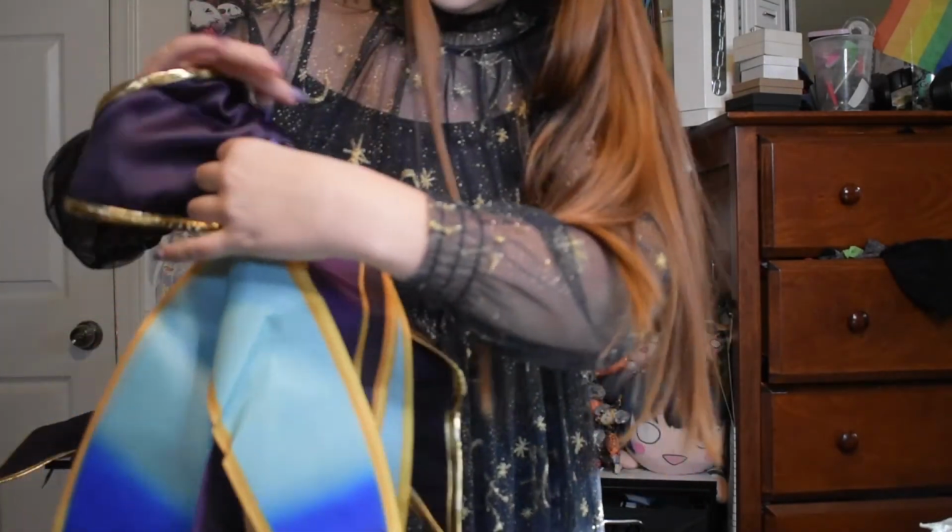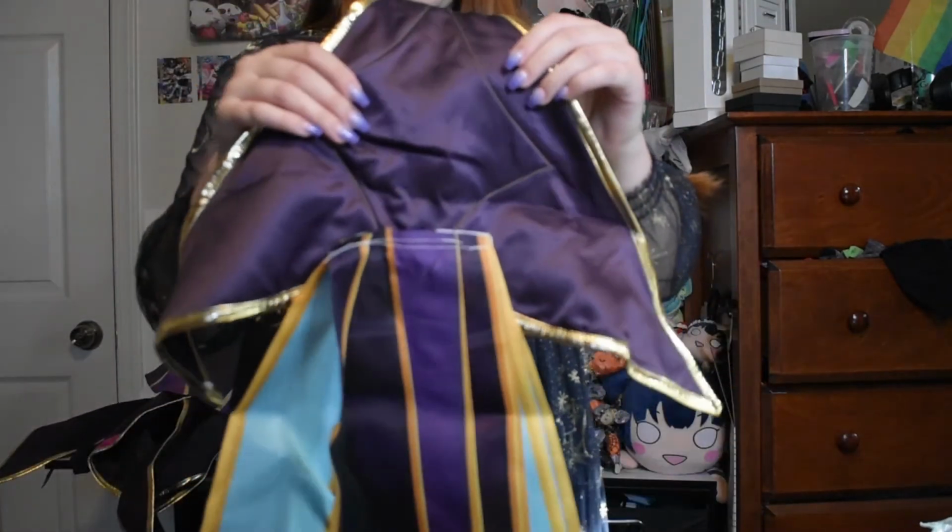Now, this top is sewn on here. Let me show you guys the seams. You can see right here that all of these pieces are sewn on, and then there's one stitch thrown across the middle, not even in the middle. There are two stitches right here where the rest of the gold stitching goes on so that it can hang on to this top piece. So, although not so secure, still staying on.